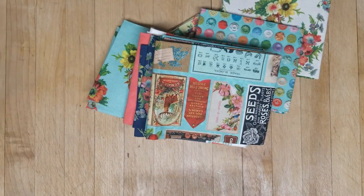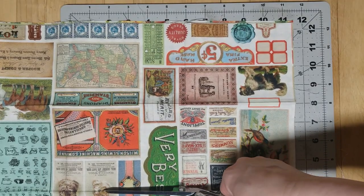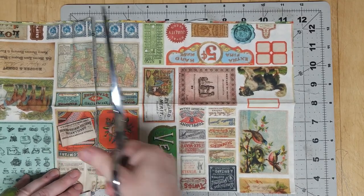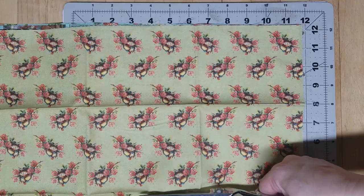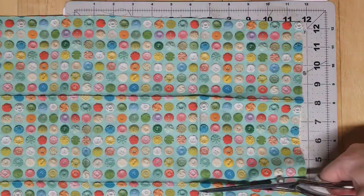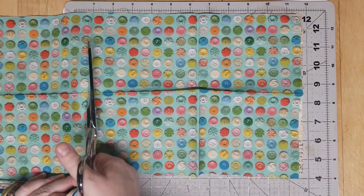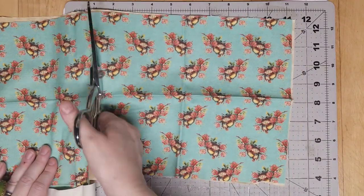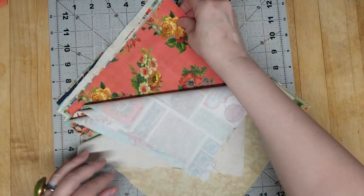So let's start playing with fabric. I am going to rough cut approximately 9 inches on every single one of these fabrics. I know that I want to have a few different sizes and shapes, but I don't want to go any bigger than that. So 9 inches I thought was a pretty good measurement. So I now have 18 approximately 9 by 9 inch squares.